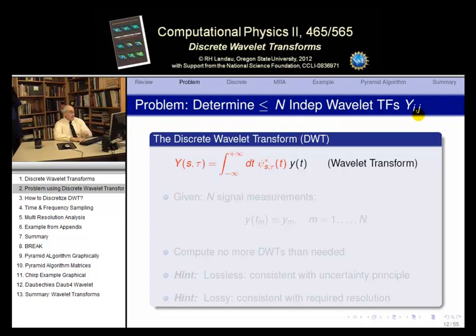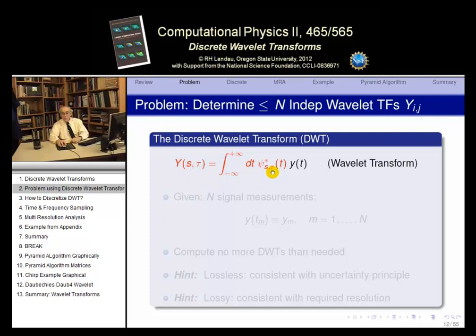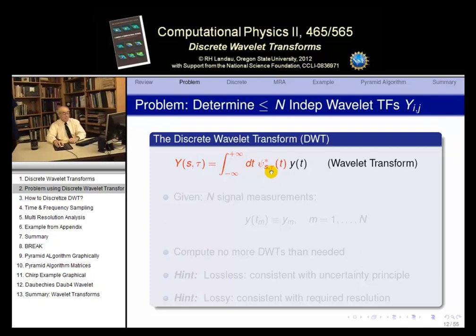Okay, so what do we have? This is our definition of the wavelet transform. And recall, this is the continuous transform. We have a transform. There's the scale parameter. There's the time parameter, or the time location. And we integrate over all time a wavelet of some scale and some time. It's a daughter wavelet, and y of t is our signal. So we multiply the signal by a daughter wavelet, integrate over all time, and then we do this for all possible values of s and tau, and that gives us the whole transform.